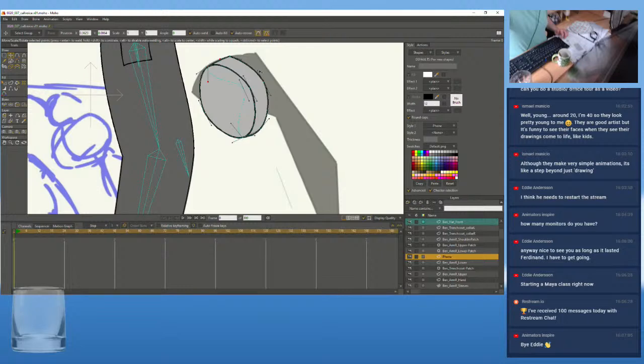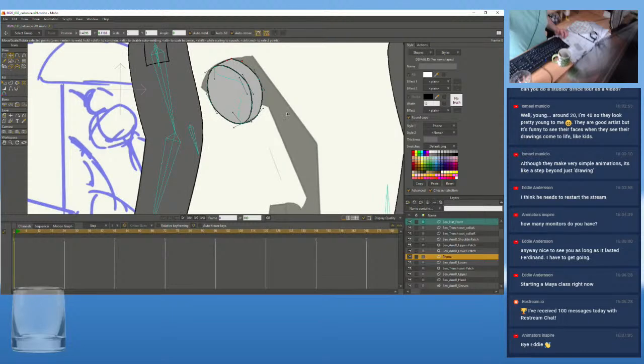How many monitors do you have? I have two. I have the Cintiq, and then I have another monitor to the right. So if you sometimes find me not looking into the camera, it's usually because I'm looking at the other side. And that monitor has like all the stream settings and stuff like that.